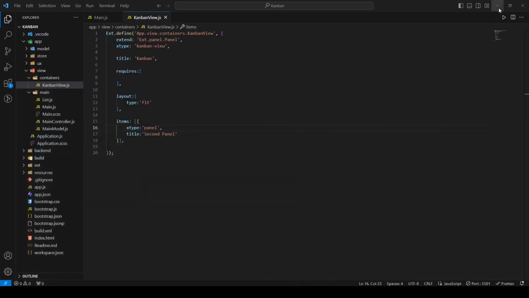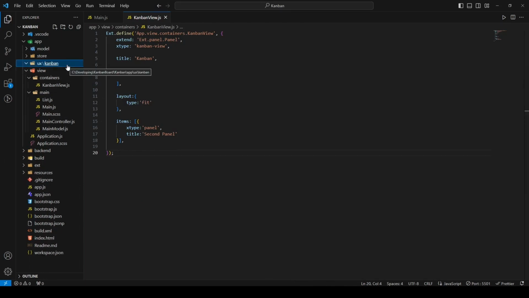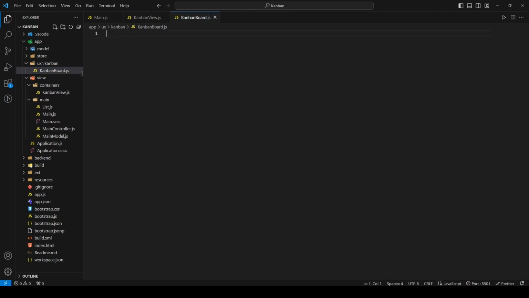For the sake of organization and to maintain a certain order, I will create my Kanban board itself in my ux folder. I typically use this naming convention to indicate any custom component I create, making it easy to locate quickly regardless of the number of times it has been reused in different sections or throughout my project. Now, right here, I will create my file, and I'll call it something obvious, like kanbanboard.js. Once again, I emphasize the path since it is within app.ux.kanban.kanbanboard, and this is how my class will be defined.